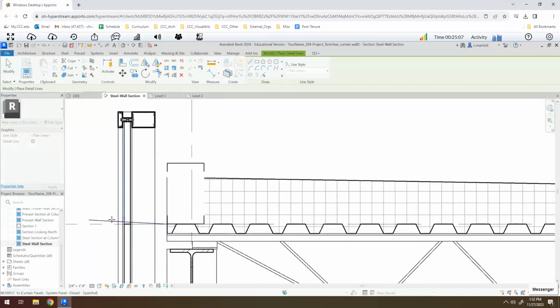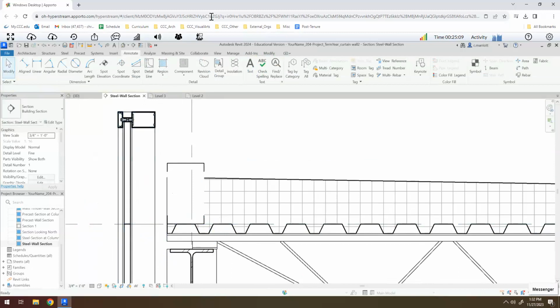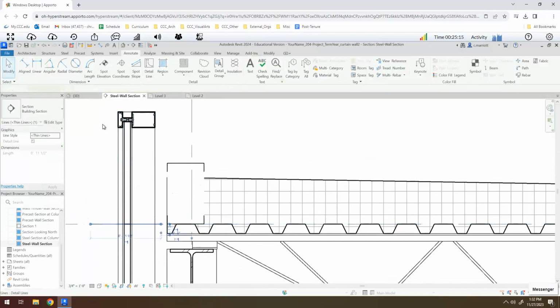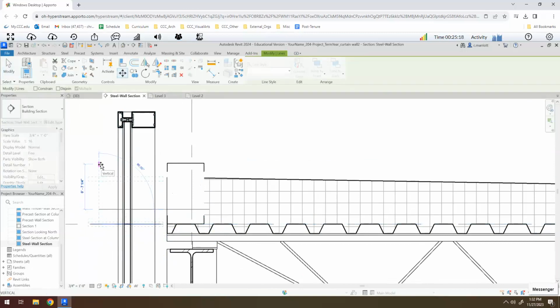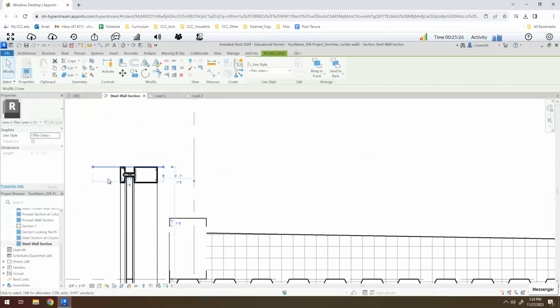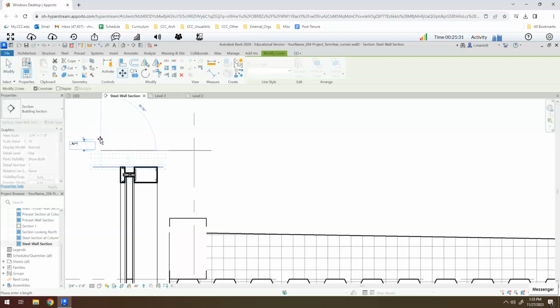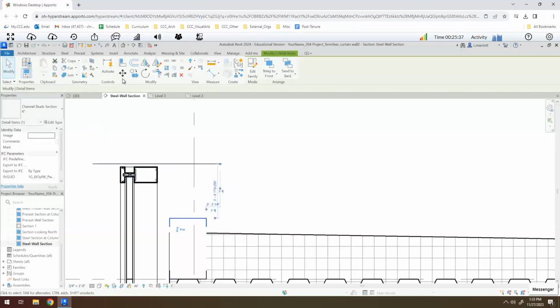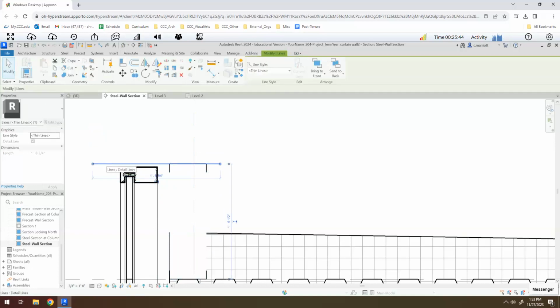Make a new one. Guideline from here over. Click on it, and I'm going to move it up 18 inches. Okay, that's where the top of the mullion is, based on what we had drawn for the curtain wall, and I'm going to move it up another 1/2 inch. Okay, and then extend it over, and then I'm going to move it from here up to that new line that I made. And I'll get rid of the line.